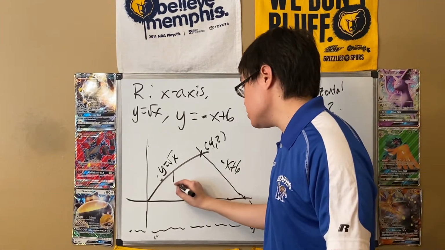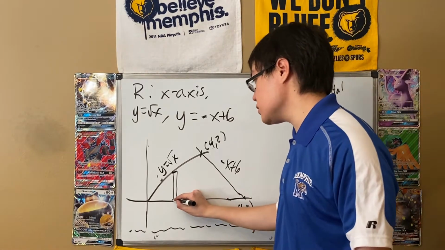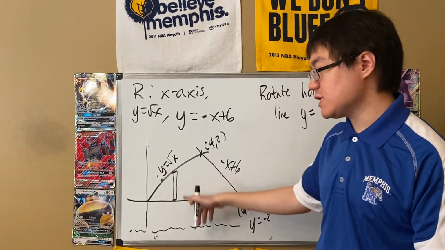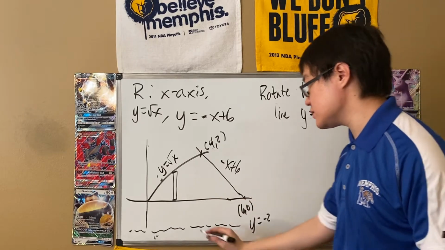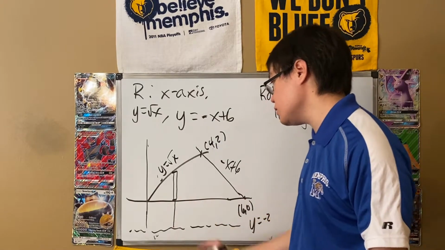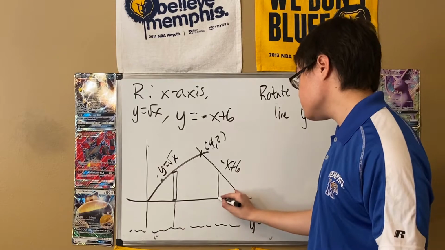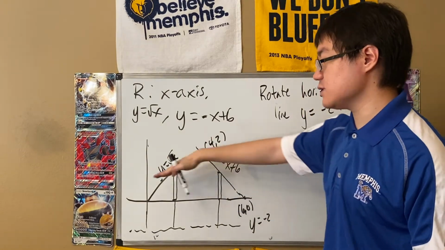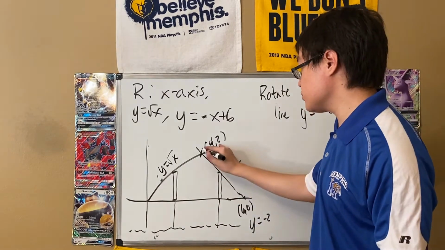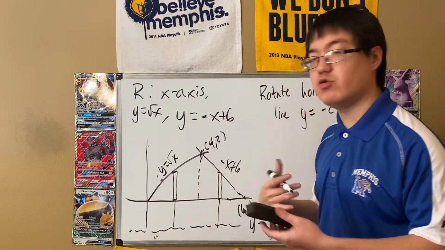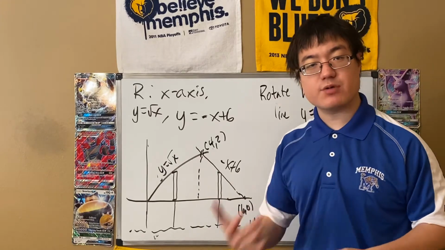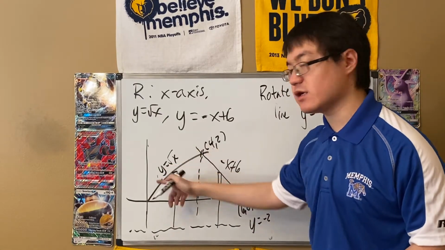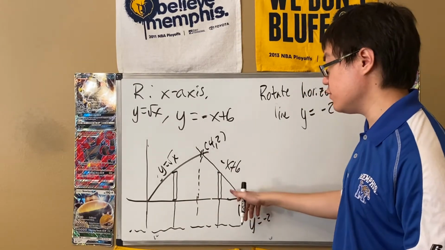So notice that we still draw dx rectangles because we have a horizontal axis. Also, we are doing a washer because there's space between our rectangle and the axis itself. So we're going to connect it using our connector. But notice that over here, the top and the bottom is going to change because the top will now be this line as opposed to the square root function. So what's going to happen is we're just going to think of this as 2 different questions. We're going to do the same process that we've been discussing in the past for this half of the region with this function, and then we're going to do it again for this region.